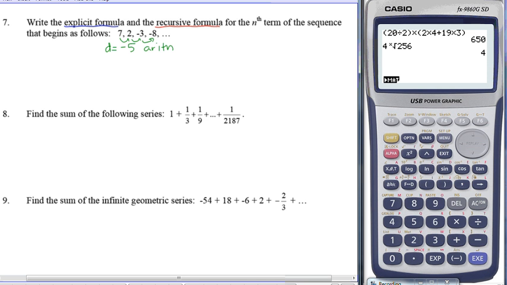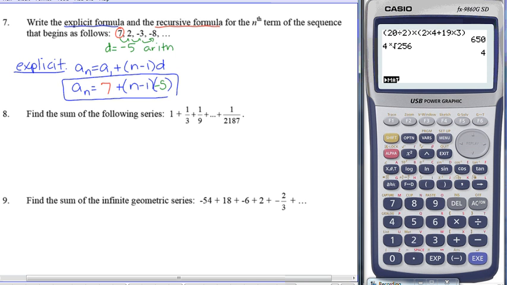So if I'm going to start out with an explicit formula, in general, the explicit formula for arithmetic is a sub n is a sub 1 plus n minus 1 times d. So in my explicit formula, I'm going to leave in the n minus 1. I need to plug in my numbers for the first term and for d. My first term in this sequence was 7, so I'm going to fill that in. And then I also figured out my common difference from my pattern was -5. Be sure when you write that you put the -5 in parentheses or it looks like you're subtracting 5. So this is a fine answer.